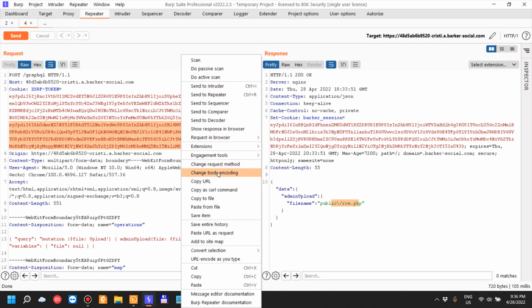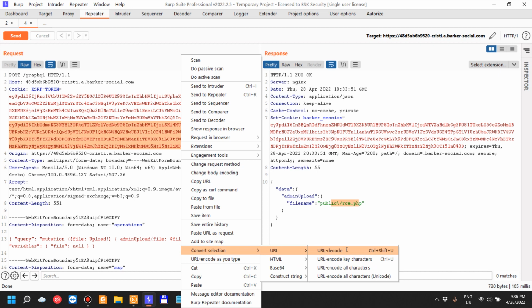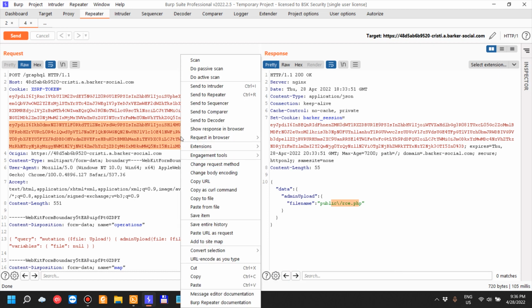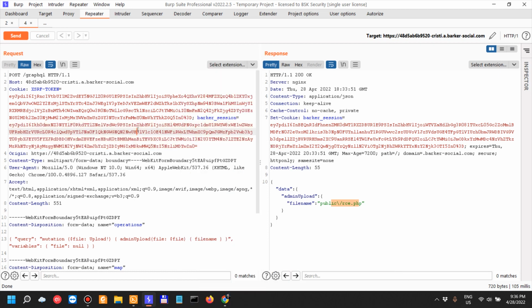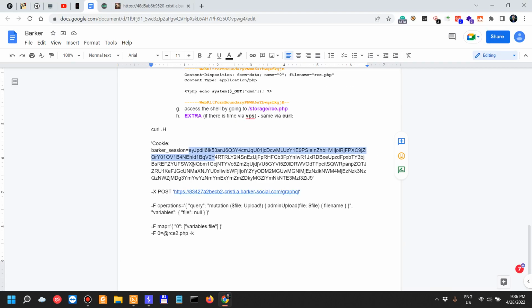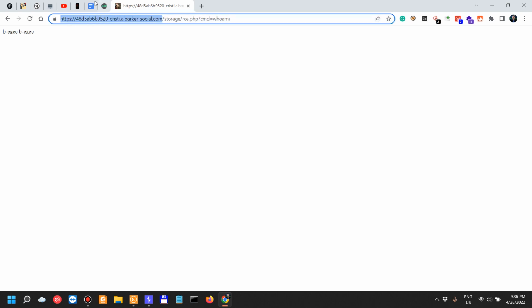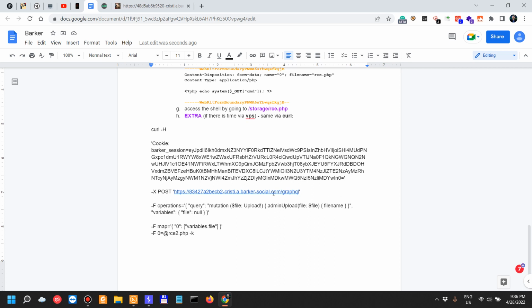Let's just make sure that we convert it to decode. Let's hope it works. Control C. And then let's actually paste it in here. We need to post it to our Barker session, which is here, to the GraphQL endpoint. So let's just replace that, like that.